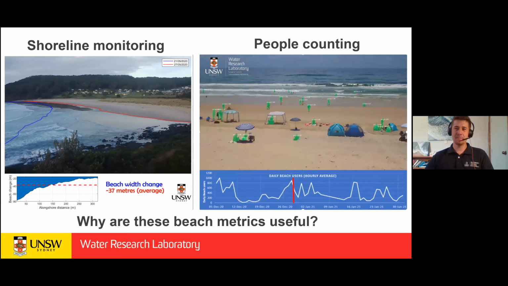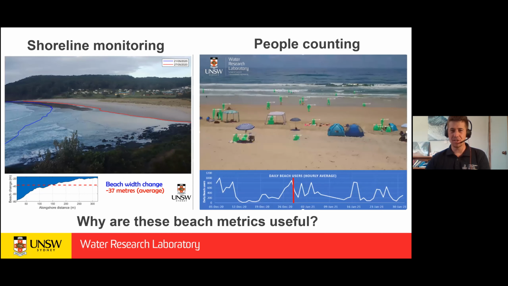So when I say the business of the beach, what am I talking about? So we're able to transfer the learnings from our sophisticated coastal monitoring network on the Gold Coast and apply that to these cheap cameras using techniques such as the CoastSnap shoreline mapping technology. And we're able to look at how beaches change. Here's an example here of how a beach has receded by 37 meters in response to a storm.